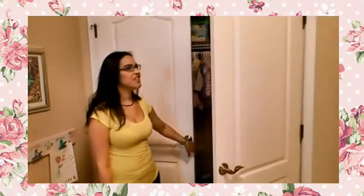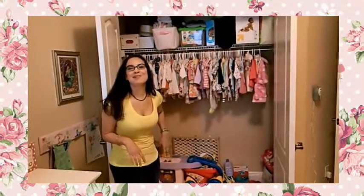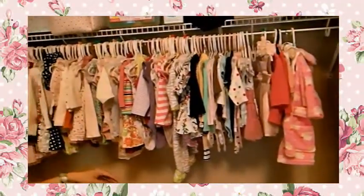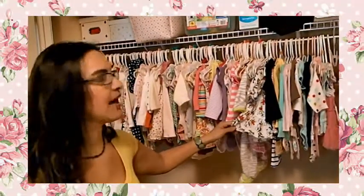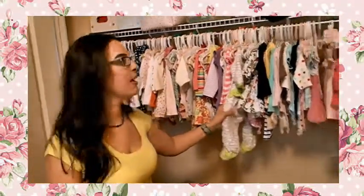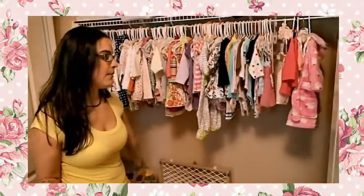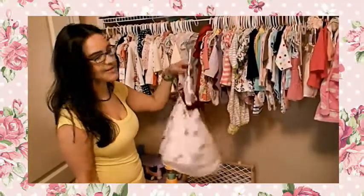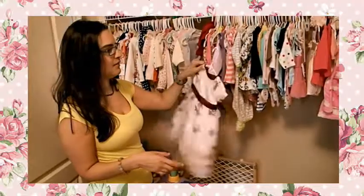So now onto her closet, which had so many clothes for up to 3 months, but once I hit the 6-month clothes, I guess people stopped buying me stuff after 6 months. I do have a lot of things that people bought for after 6 months, but I feel like it's not as much. And also, I was not too proud to take hand-me-downs. My cousin has a daughter that's 2 years older, so I've inherited a lot of things from my cousin's daughter. I think it's a nice dress, you know, it doesn't have to be brand new, never worn. I don't mind things like that.